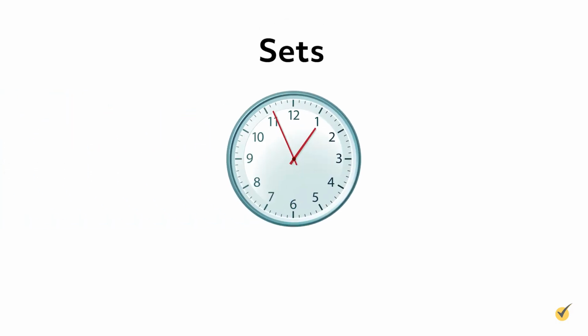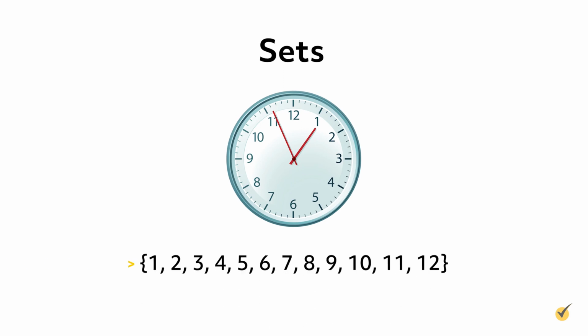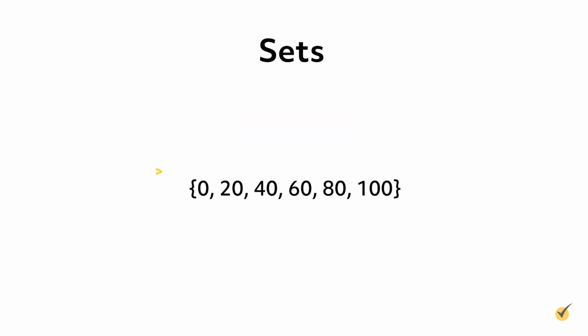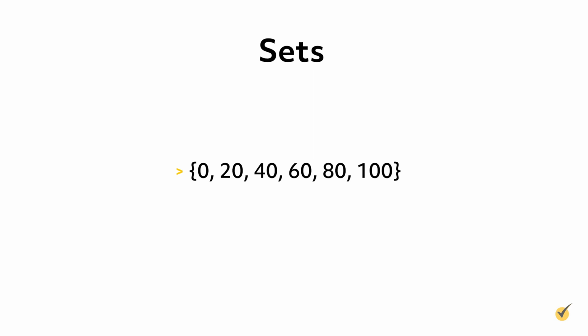More commonly in math, though, the sets we wish to represent are collections of numbers. For example, the set of numbers appearing on the analog clock can be written like this. Similarly, for a 5-question quiz, we can write the set of possible scores in this way. We could even write sets that contain hundreds or even thousands of numbers, though this would take a long time and be quite tedious. Let's consider an example in the world of statistics.